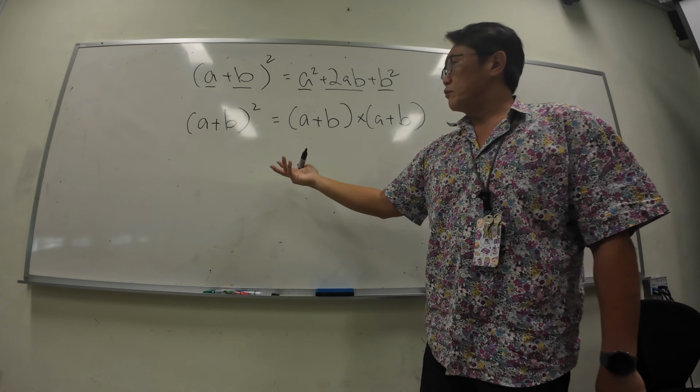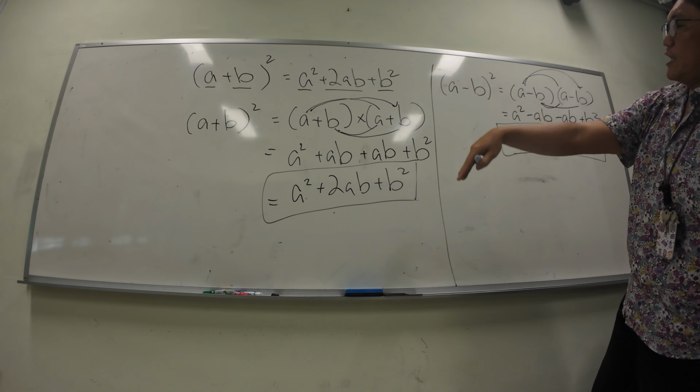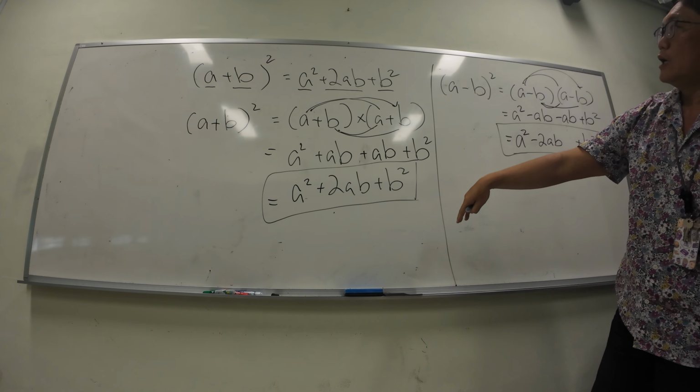Okay, so this is your other identity. These two are the identities. But again, nobody forces you to remember by identity. If you remember, that is very good. If you don't remember, just go through this multiplication. Just go through this multiplication and put it correctly, plus, plus, and do your multiplication carefully. Then can already. Okay, so a bit of practice with some numbers.